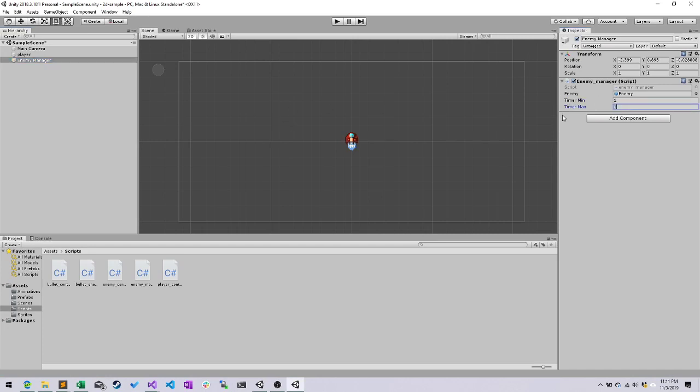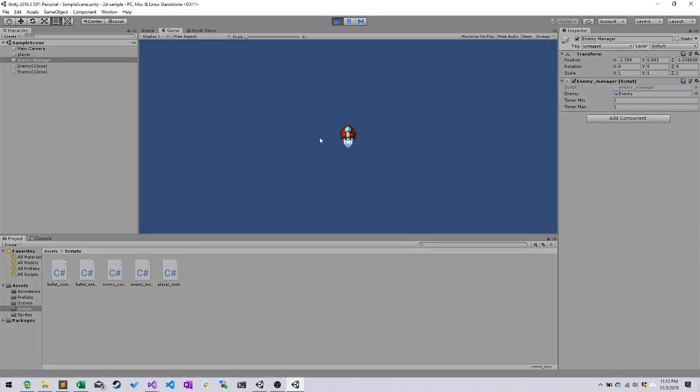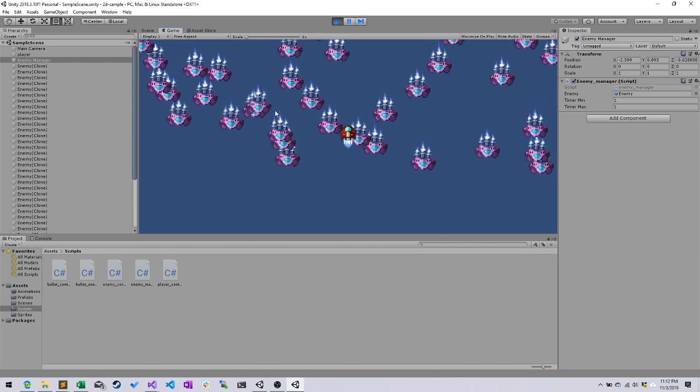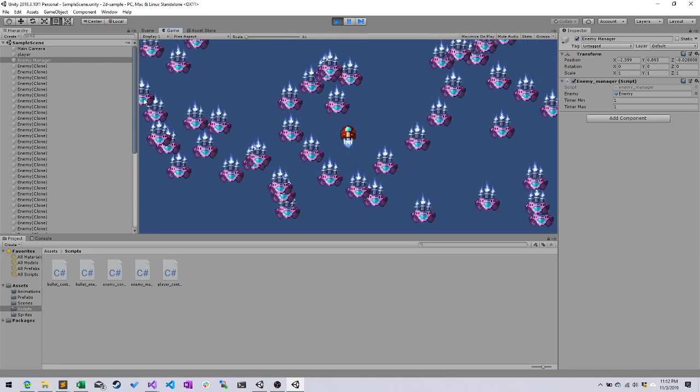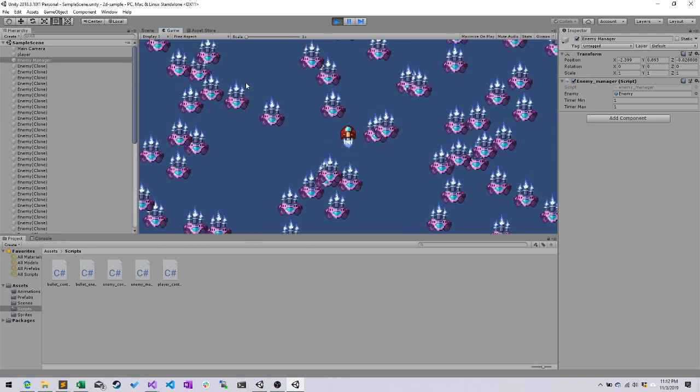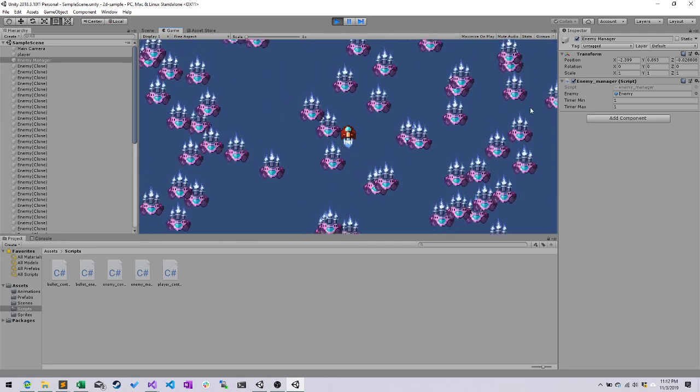Let's set these to 1 and 1. Go ahead and save and run this. Now what I'm trying to do here is spawn a lot of enemies very quickly, and I'm hoping that it will pop up so that you can see what problem we have. And there it is. See how enemies can spawn somewhat off screen? If I were to let this run for a long time, you might see it occur more drastically.